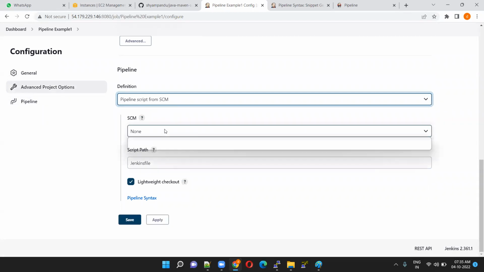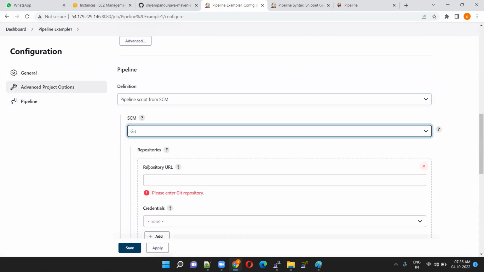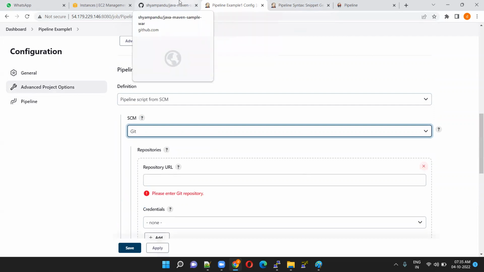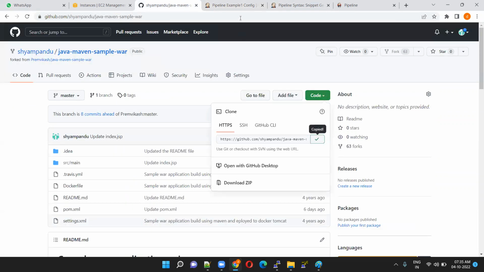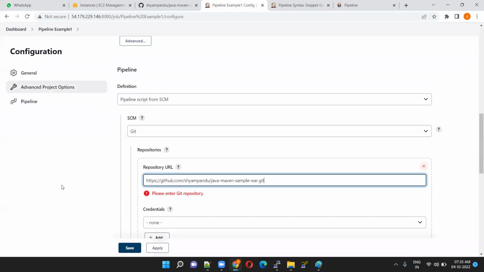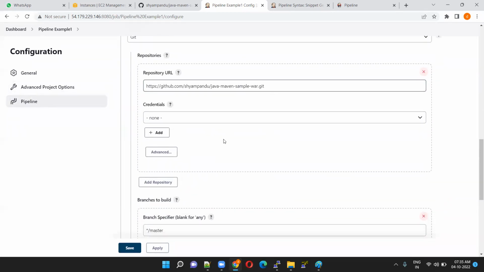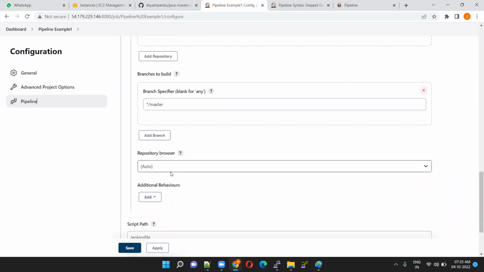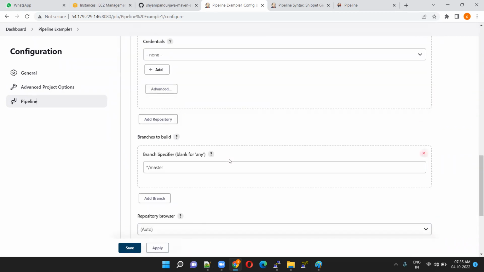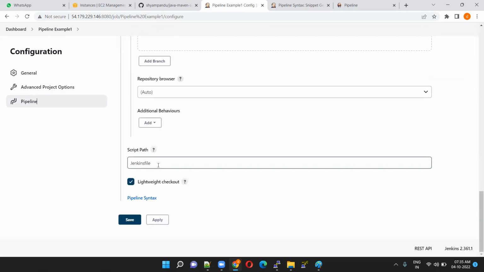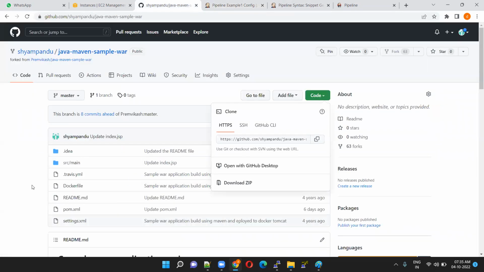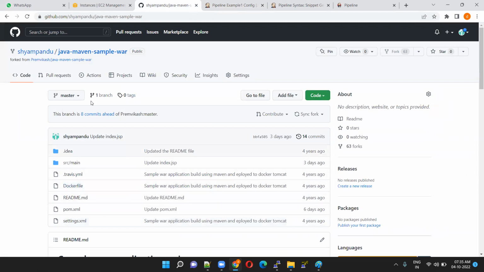SCM is nothing but source code management. So it is our source code. In the source code management, it is expecting the URL. So copy the URL. Okay. So in this part, at the master branch, it is looking for the Jenkins file at the root path. If the path varies somewhere, the Jenkins file should be here only. If the Jenkins file is not here, and it is under any particular path, we need to give the entire path.